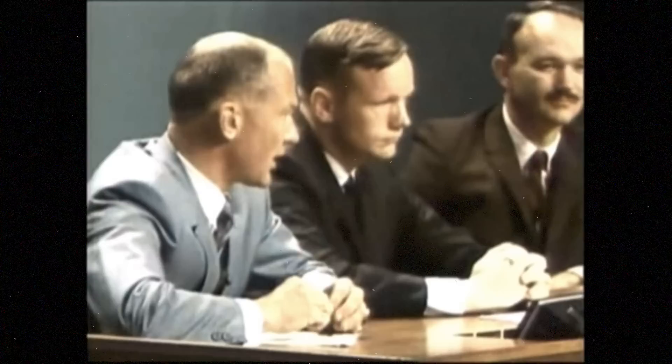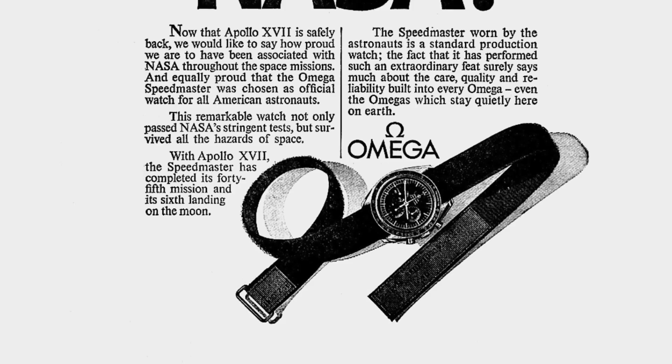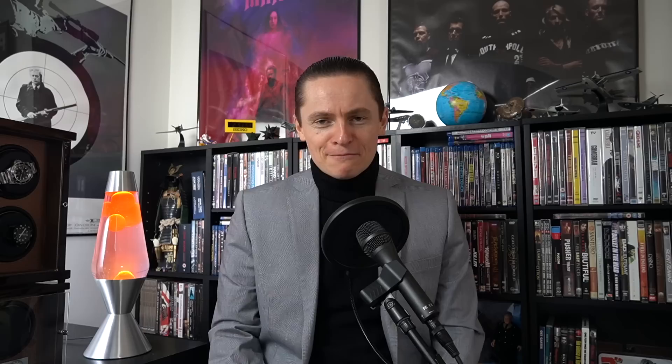There are many instances where the Speedmaster was critical and used to time crucial moments in various missions. This was in an age before quartz watches and even before automatic chronographs. It's very easy to see why they are held in such reverence and so highly desired and collected — so much so it's almost become a necessity of any budding watch collector. In January 2021, Omega officially announced the discontinuation of the 1861 movement, and along with that news came the introduction of a refresh, as they put it, of the moon watch.